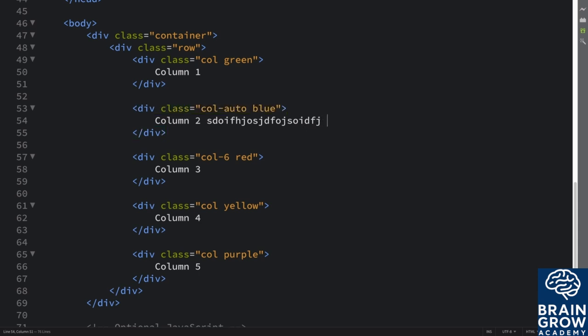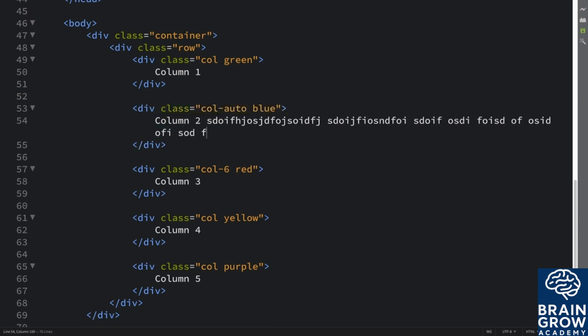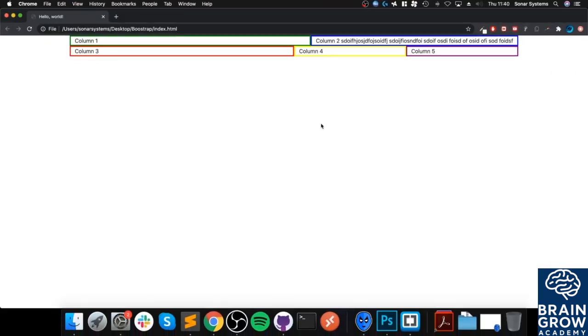But just bear in mind, if you have too much content, like I'm going to put a lot of random content, again, it's still got some structure to it. It is still spreading stuff out accordingly, but if you have too much content, it may not look and operate the way you want it. It's probably always best to restrict the amount of text or content that any particular part of your website can display, a minimum and a maximum, and therefore you can design your website accordingly.